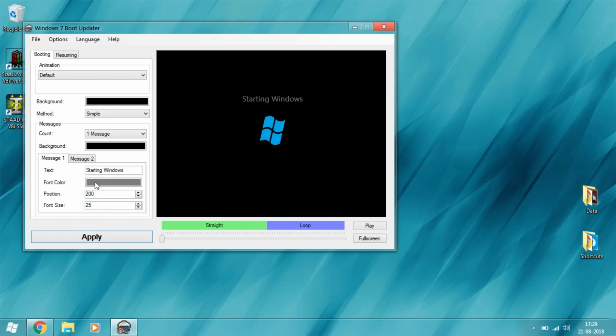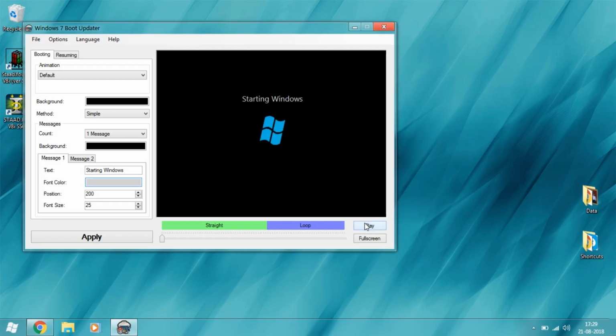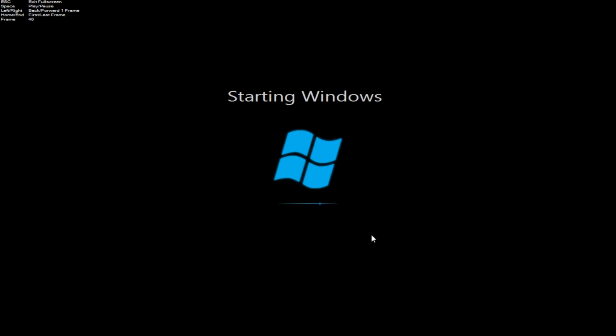Okay, so it's done. We need to select the color. Okay, no, it's done. Let's see the preview of our booting screen. Okay, doesn't look half bad actually.